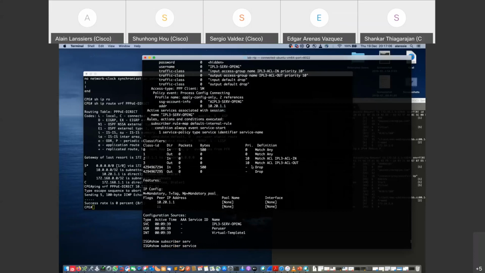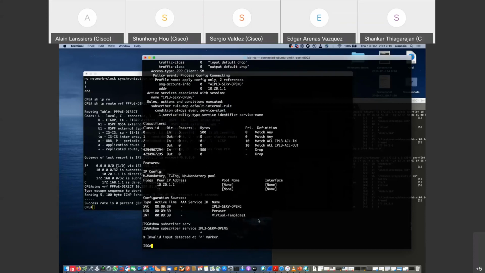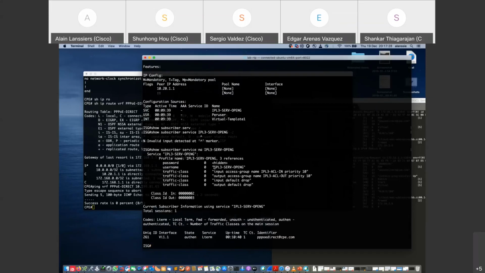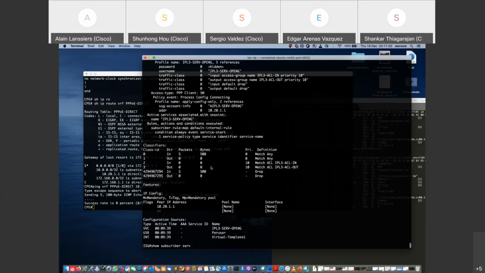Because on one session, I could have multiple services, and a service can have an effect on the traffic that maybe is not configured under the subscriber, but it's configured under the service. So here is the definition of the service. I know that when my subscriber session came up, I was assigned those different features, and in this case, it's a very easy feature. It's just to match the traffic, and it's only one.